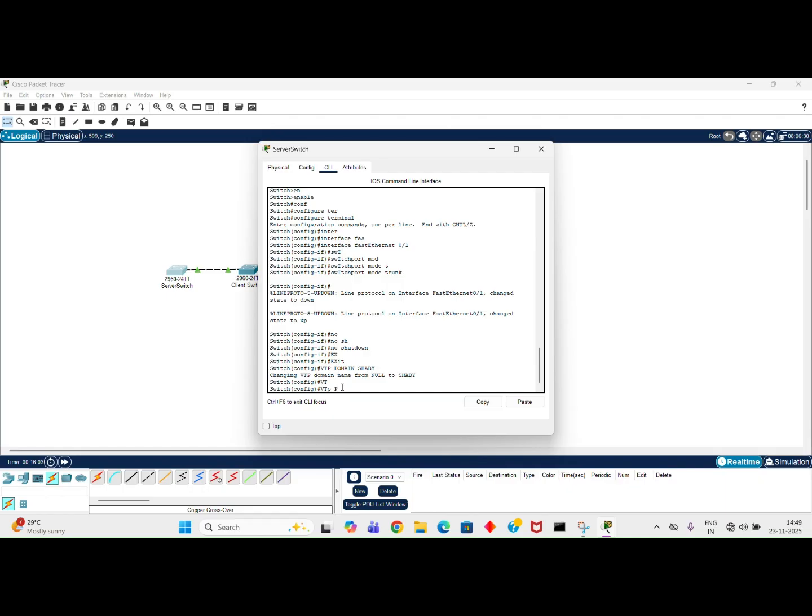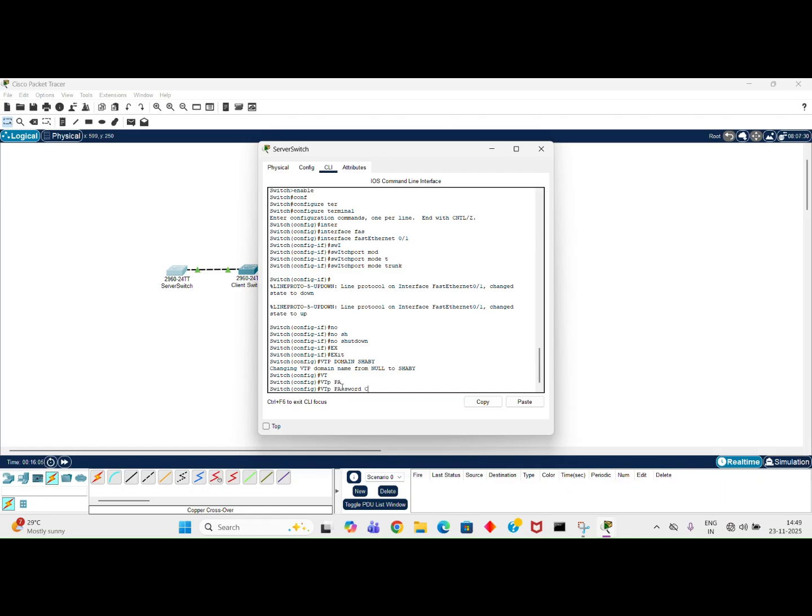VTP password: Cisco 123. Now we are giving the password to all the switches.